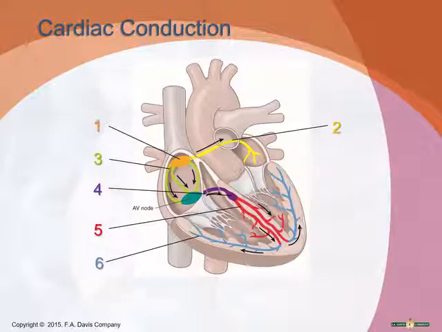The SA node is really the primary pacemaker of the heart. That's called the pacemaker of the heart. That can fire at between 60 and 80 beats per minute. If the SA node fails, then the AV node here can take over, and that can take over firing at a rate of 40 to 60 beats per minute, so it's slower. If the SA node and the AV node both fail, the Purkinje fibers themselves can initiate impulses, but only at a rate of about 20 to 40 beats per minute, and it's really not enough to sustain life for very long.